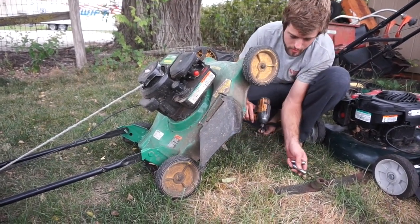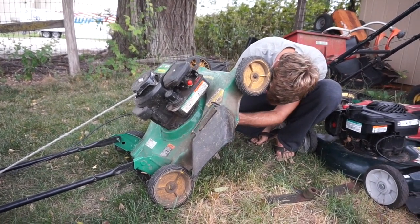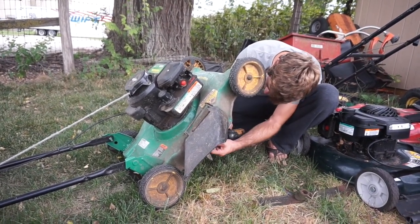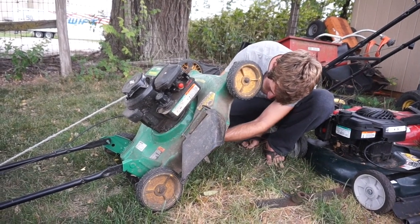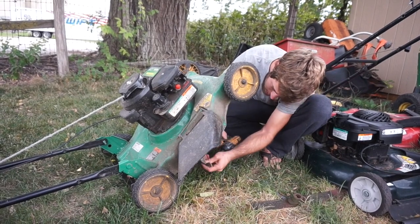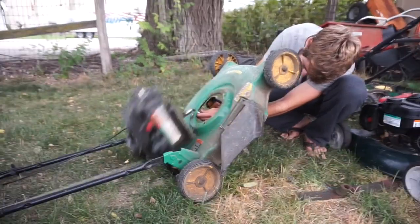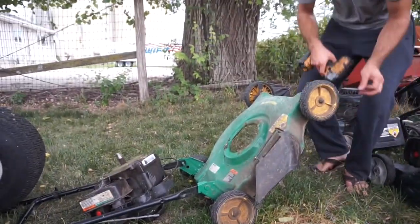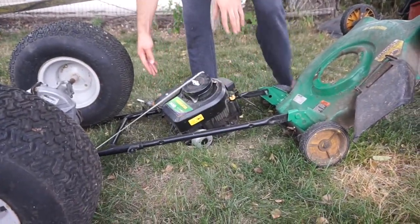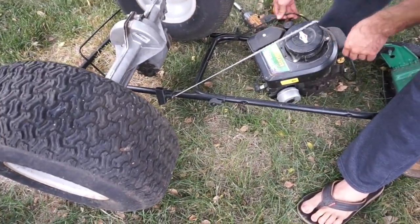Next, there are 3 mounting bolts that hold the engine to the mower deck. I'll take those out now. And if you don't have an impact driver at home, a wrench or a ratchet will work fine. Just not quite as fast. Whoa! There goes the motor.